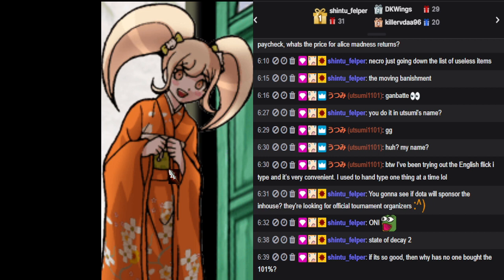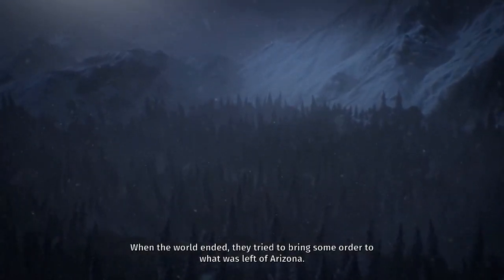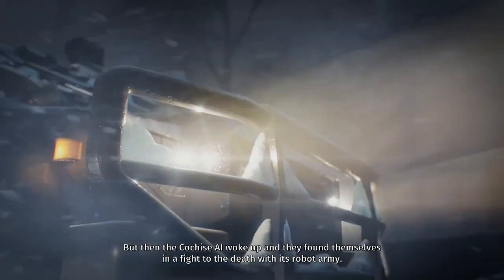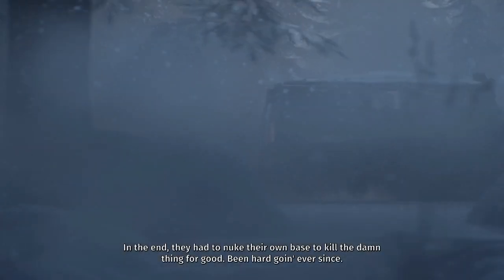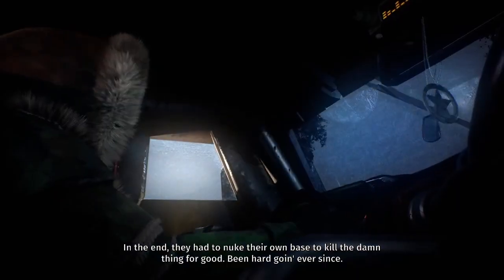It says, Ranger HQ has dispatched some rangers to Colorado to open up a supply line to Arizona. They tried to bring some order to what was left of Arizona. Cochise AI woke up, and they found themselves in a fight to the death. It's robot army. And they're patrolling the Mojave Waste. Make you wish for a nuclear winter. Degenerates like you belong in a crop.